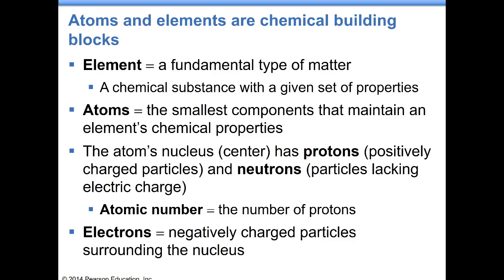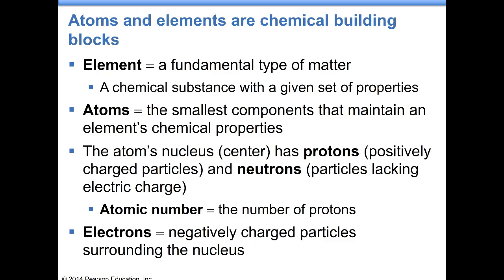Okay, so we're going to continue with the idea of chemistry, and we're going to do that quick review. So we know that elements are the fundamental type of matter, and that an element is any type of chemical substance with a given set of properties. So, hydrogen, oxygen, nitrogen, sulfur, all of those are elements. Those are going to be the main ones that we're going to be considering, the ones that are actual pollutants. We'll talk about phosphorus as a mineral that we need, and that does not have an atmospheric state. Okay, so all of the elements, that's what we're going to be talking about.